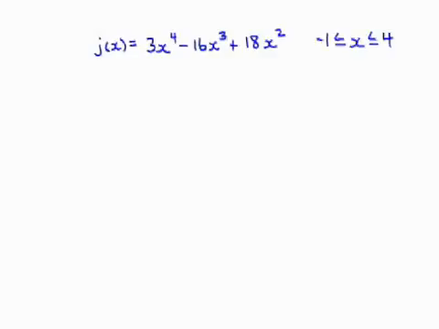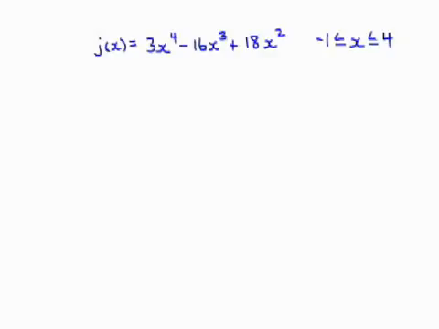This question is a little different than the ones that we've previously encountered. We're still being asked to find the minima and maxima for a particular function, but you'll notice in this case we've been given a closed interval. We've been told that for this particular quartic function we are going to try to identify minima and maxima for x values between and including -1 and +4. So in this particular case, we're going to have to consider endpoints, which we haven't done in the previous questions.